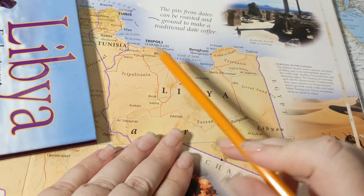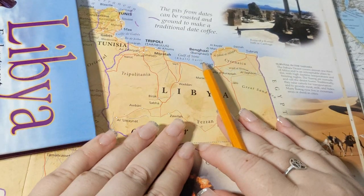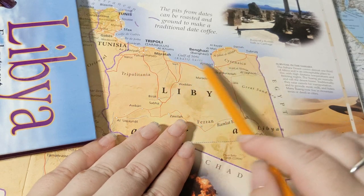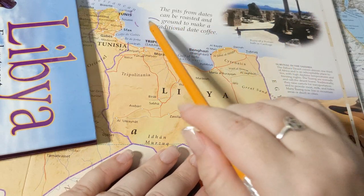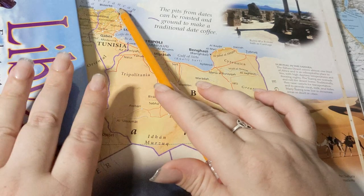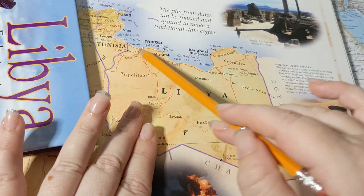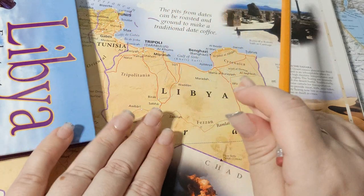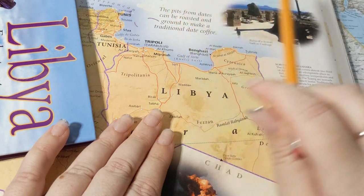The Phoenicians sailed all throughout the Mediterranean Sea and established trading posts along the Libyan coast. Their prize city would have been Carthage up here, which became so powerful it was its own entity, its own power. Carthage would have controlled this area until the Romans defeated Carthage during the Punic Wars and the area was claimed by Rome.